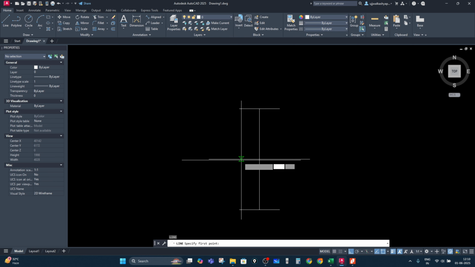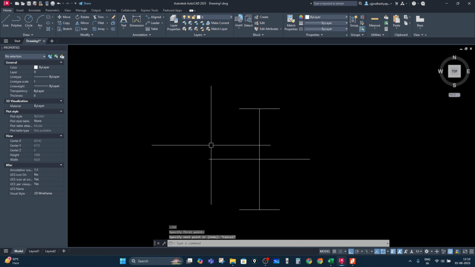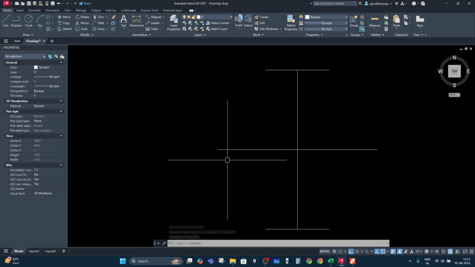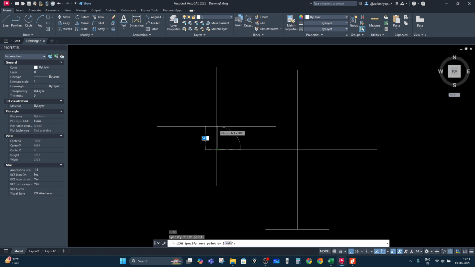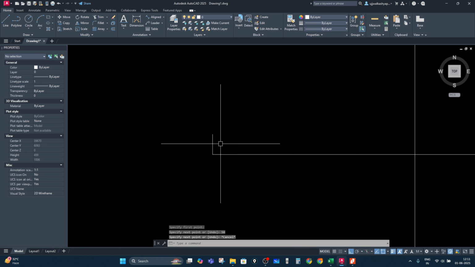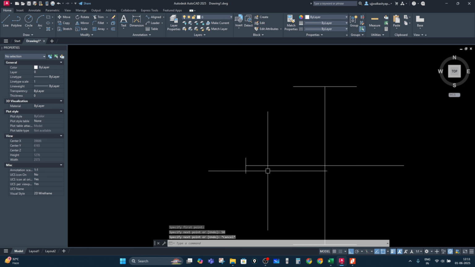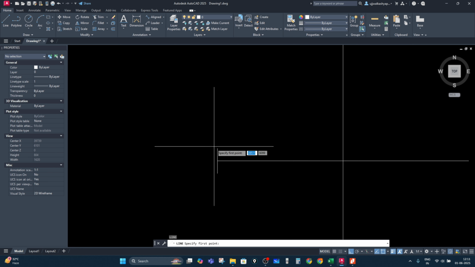And from here what will be our D? 100. But we are not going to do this. Rather, let's take it 100, but the angle will change. We'll take 50 mm here, 50 mm here, and from here we will join it.